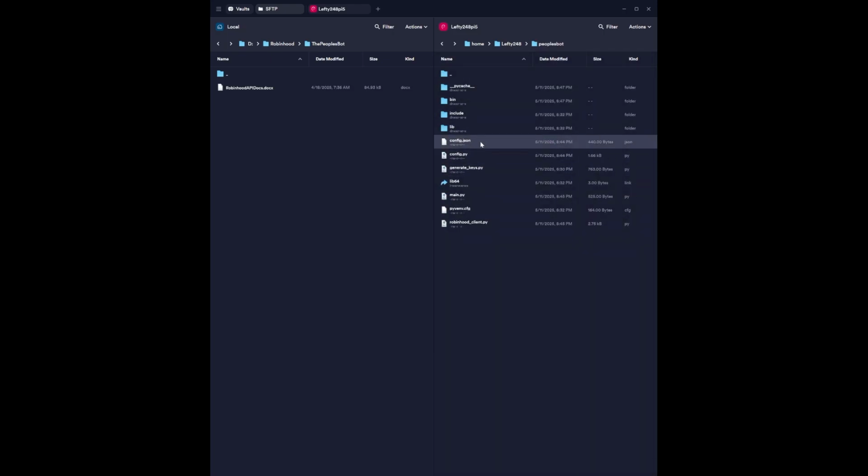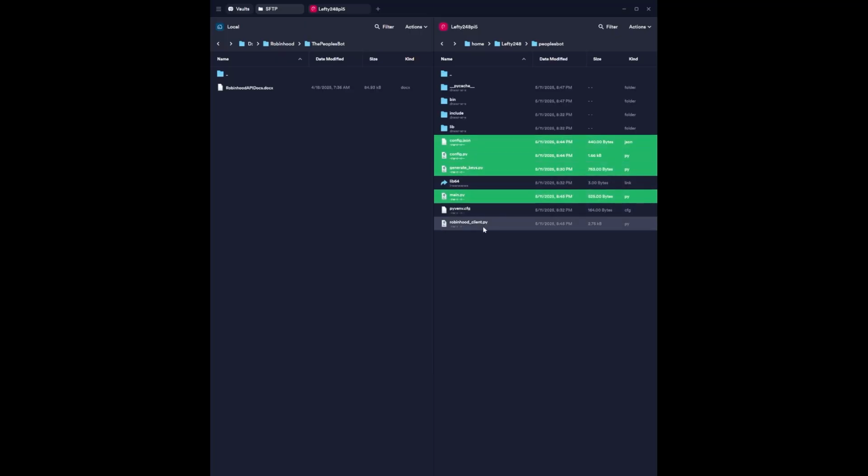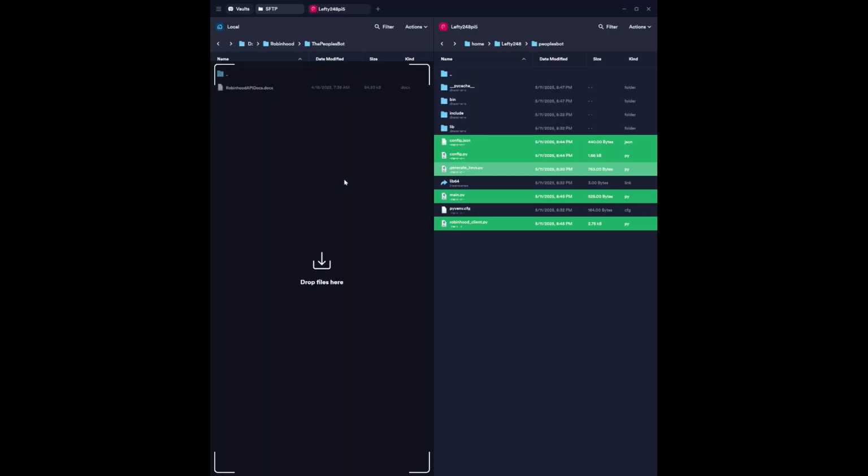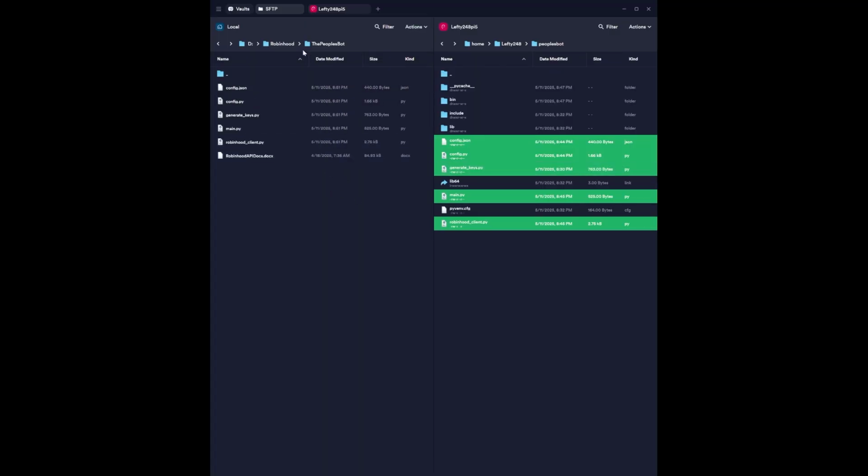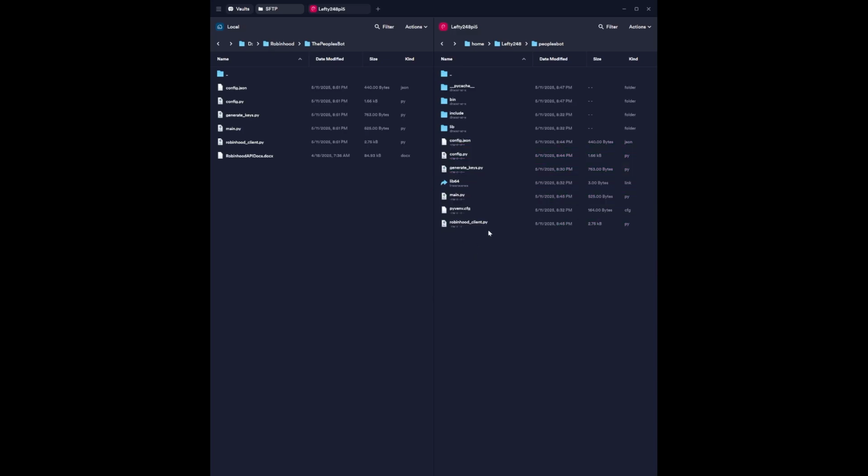So I like to take the files and move them out here into a local file on my computer.